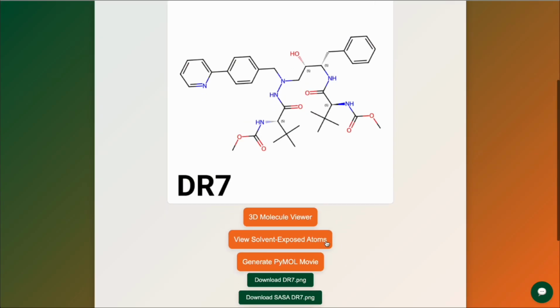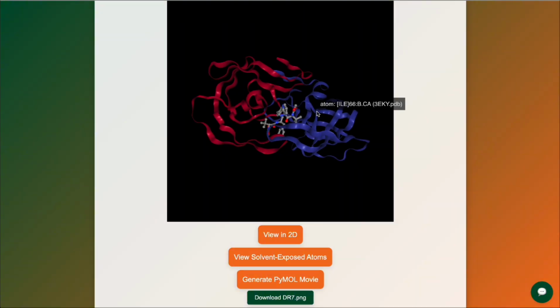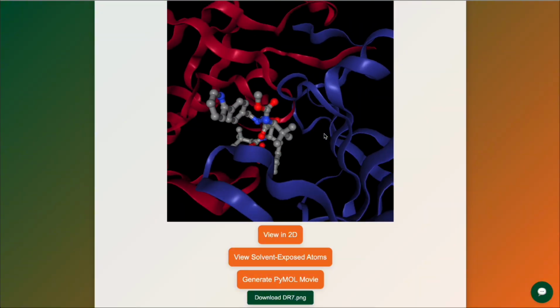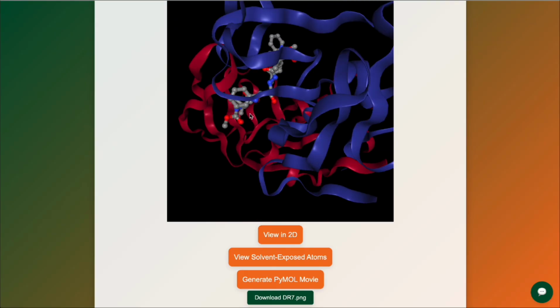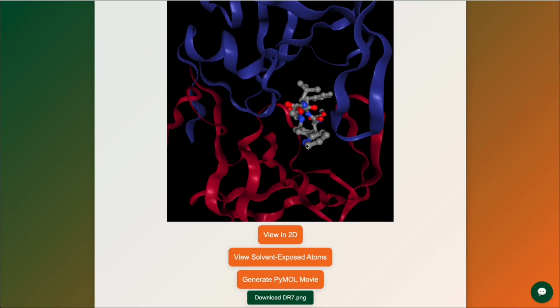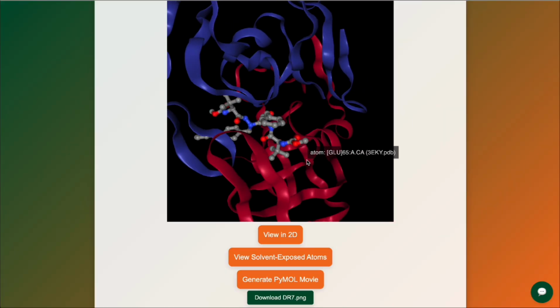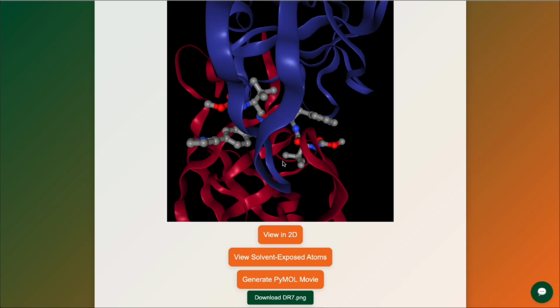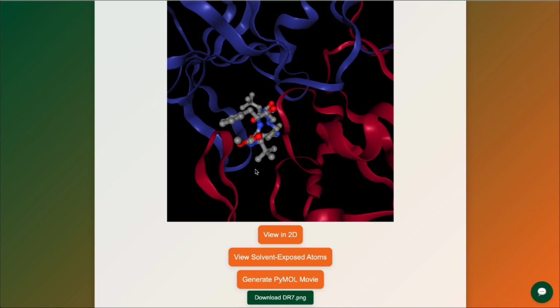And then if you're interested in seeing the molecule in 3D directly on our database, directly on our tool, without having to download the PyMol file, here it is. Unfortunately, it doesn't contain all of the same information, as in it doesn't have the solvent exposed atoms highlighted for you here.